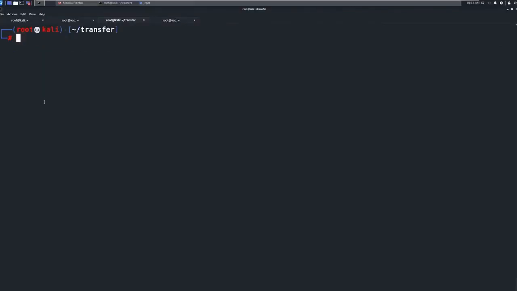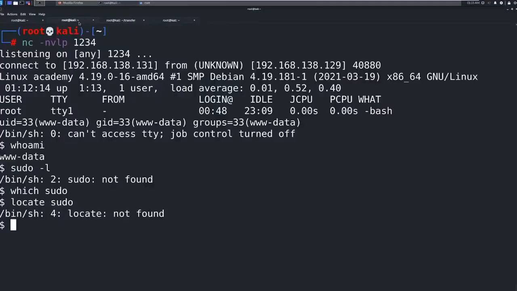So what we're going to do is we're going to host up a web server. So we're going to say python3 -m for module, and we're going to type in http.server 80. Okay, and this is going to host up a web server in this folder. We're going to go and grab this file on this machine. So a good place to put a file that we want to dump on this machine is we're just going to put it right into the temp folder. So cd into tmp, print working directory. We're in /tmp.